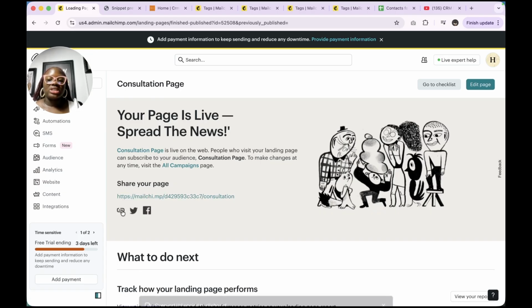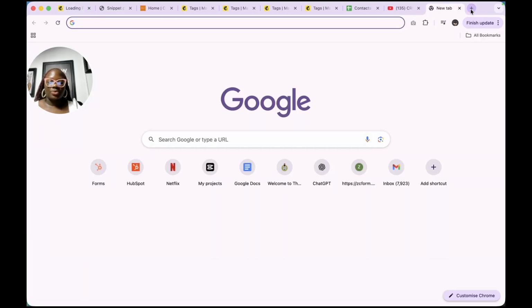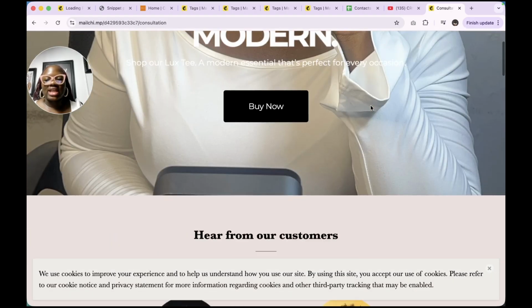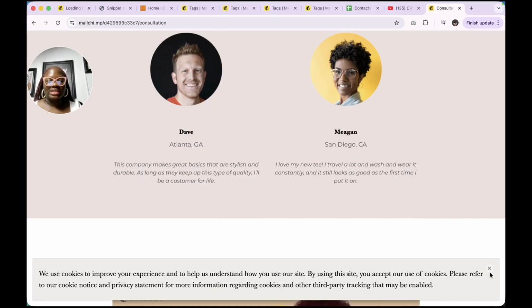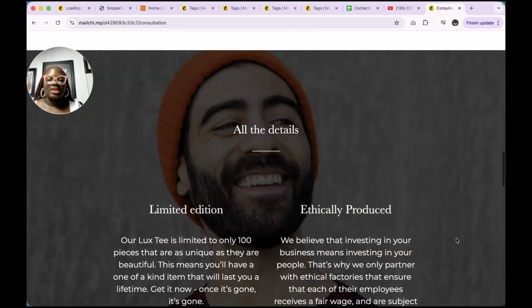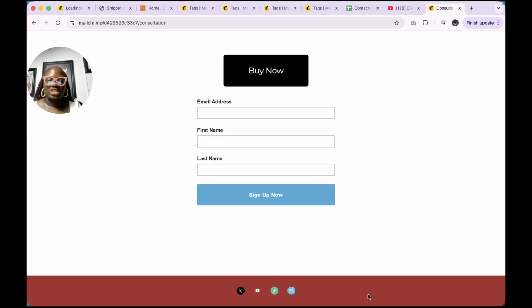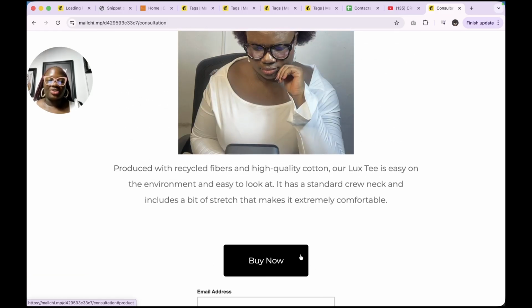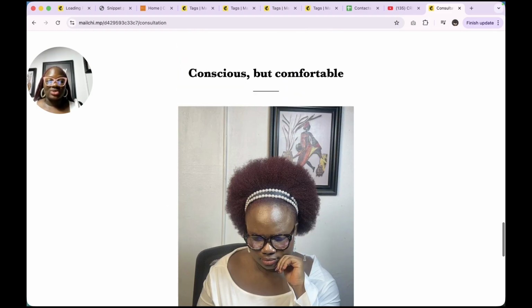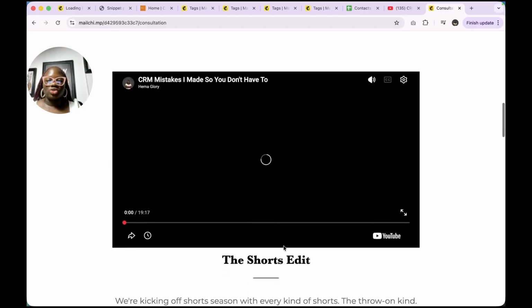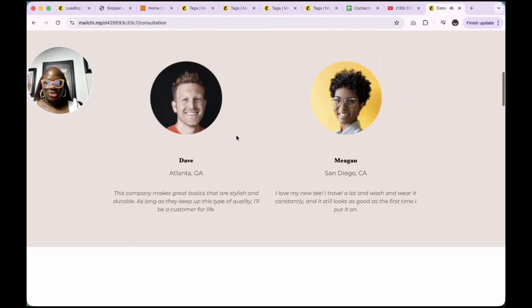Now you can copy this link to the landing page, and you can paste it on a tab, and you can see how it is going to show up to everybody coming into this landing page. As you can see, this is the landing page. I'm sorry it is kind of ugly. It's just for tutorial sake. So this is how it's going to look, and I think that is everything. This is the footer where we added in our social link. This is the form. This is the button. We did not add anything to the button. This is the image, and this is the YouTube video where people can watch the YouTube video on the landing page.